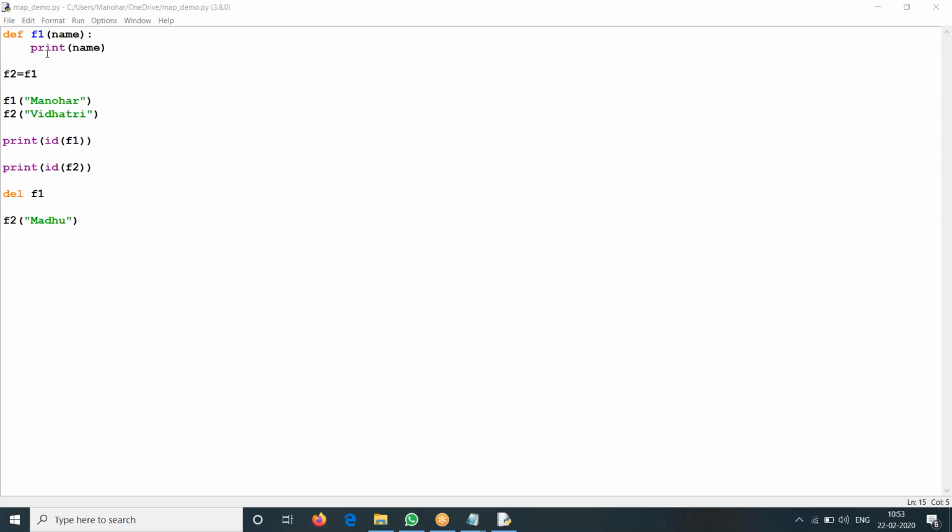Take a string example, the same string will be referred to by multiple variables. The advantage is this is a kind of concept related to immutability.